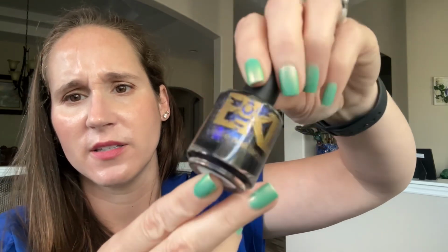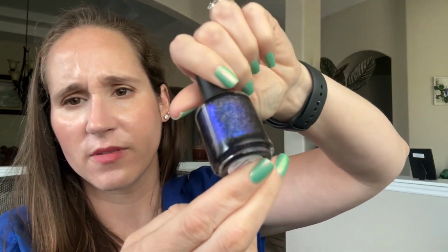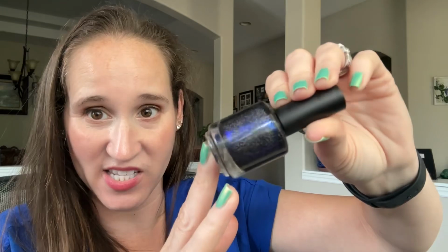Dolish Polish Memento Mori. I'm going to go ahead and keep that one. This one's actually reminding me of that Super Chick, this one. Do you think these two are similar? They're looking kind of similar to me, so I will compare those. Oh, I have a ton to compare, you guys. Okay, last one, Bee's Knees Lacquer, You're Impossibly Blasphemous. I'm gonna keep that one. This one is kind of looking like a night sky polish, but all the other ones have that purple shift, whereas this one doesn't, so I'm gonna keep this one.